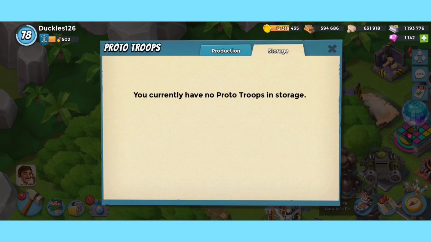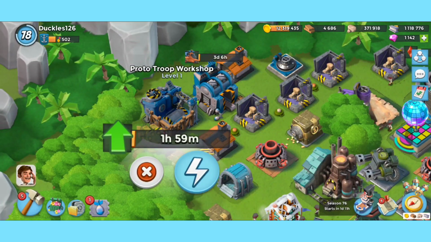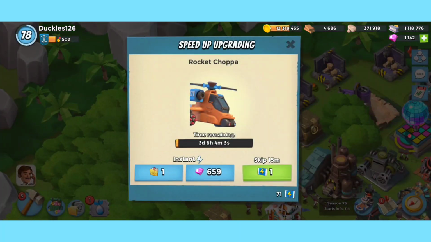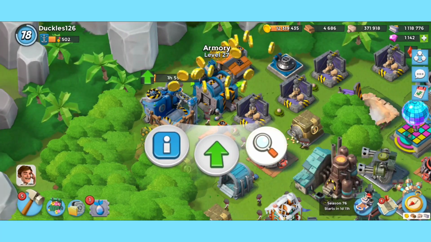And then you have all your stored proto-troops over here, which is great. So we'll just upgrade that to the next level for the time being. And I'll show you this one thing for the moment. I'll stop this for a second just to show you.